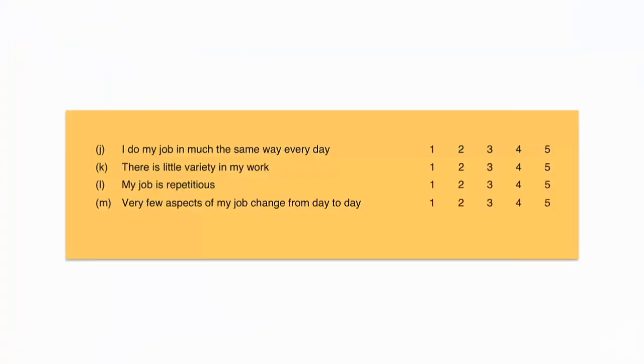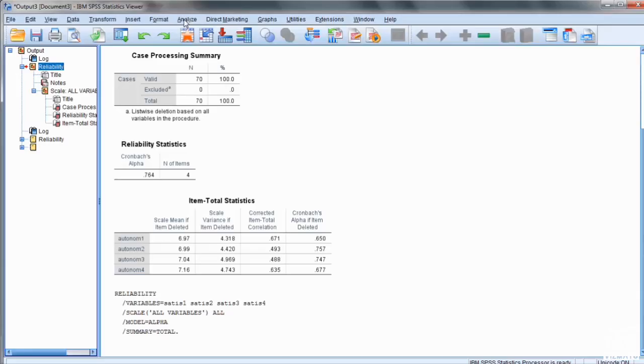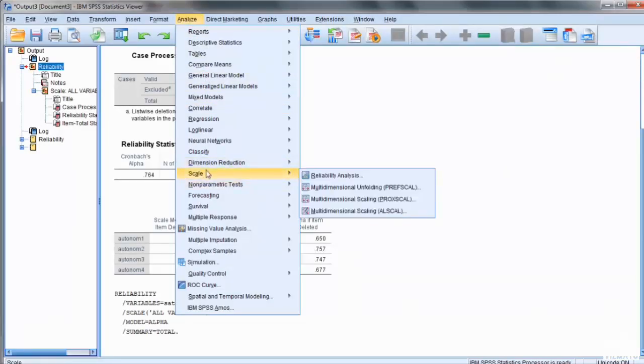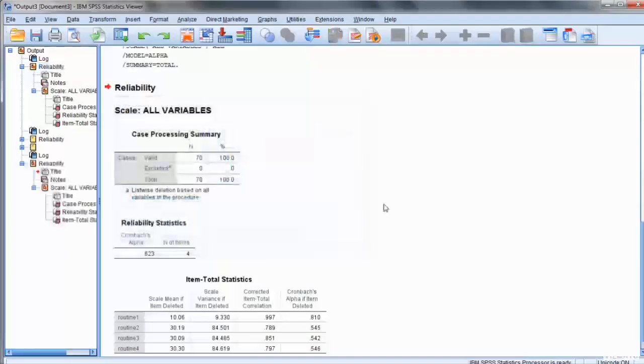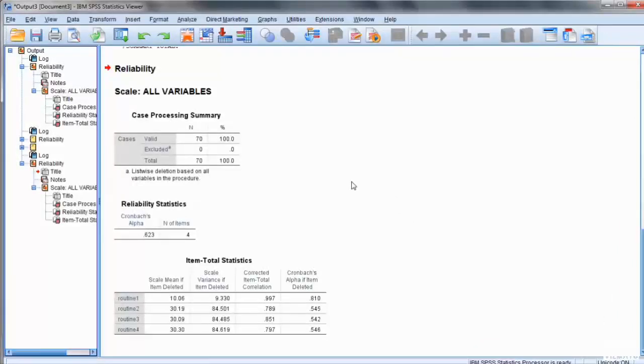Let's try to analyze a different set of variables. Let's see how our scale measuring routine performs. So let's go back to Analyze, Scale, Reliability, and this time instead of autonomy I picked up the 4 items, item 1 to 4, that measure routine. Let's click OK. So this time we have a bit of a problem because our alpha is below the acceptable 0.7.